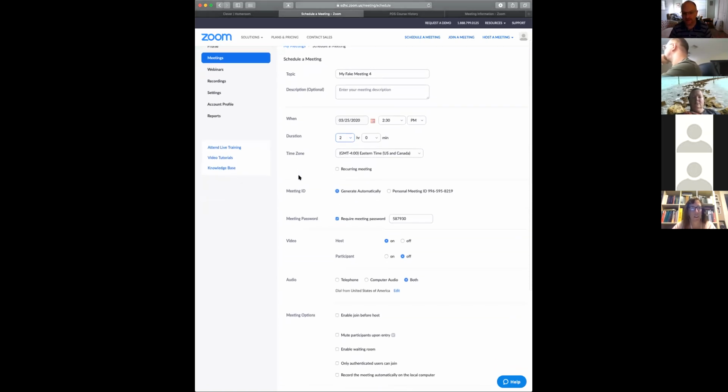Obviously, we're all in Eastern time zone, so don't change that one. Recurring meeting. I don't personally use this one, but I know my trainers do, because many of my trainers who started last night in the class are going to meet the same night on Tuesday at 5:45 for 8 weeks. So they set up a recurring meeting. It'll happen again. This just means you don't have to keep sending out that invite again and again. You get one invite and they just come back in each week to that same meeting scheduled for that time. So if you want to set up office hours, let's say you're going to do your instruction for your kiddos in the morning. You're going to do one set of elementary folks from 8 to 8:30, another one from 9 to 9:30, and a third one from 10 to 10:30.